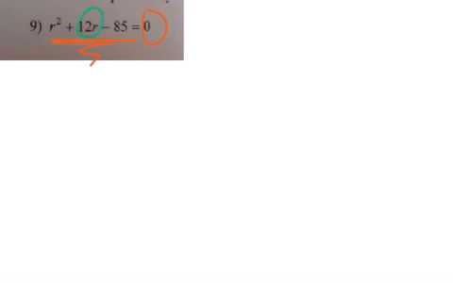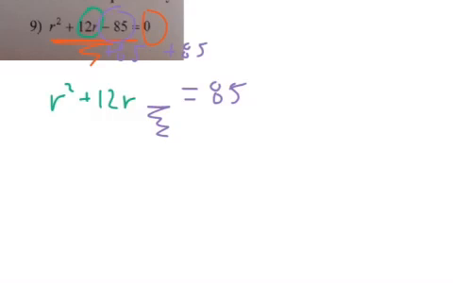Notice how we have an even number, 12, there, correct? So let's just manipulate the equation a little bit. Let's take r squared plus 12r, and let's take the minus 85 and add 85 to both sides. I'm going to leave a little space, okay? In other words, I'm going to bring the 85 to the right side. And I left this space right there, guys, for a reason. I'm going to complete the square.